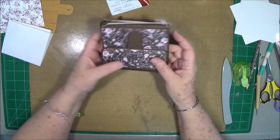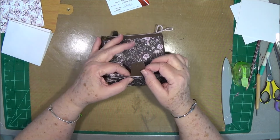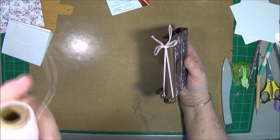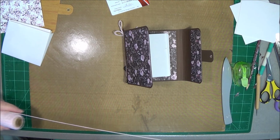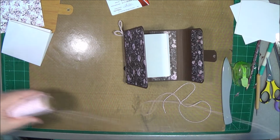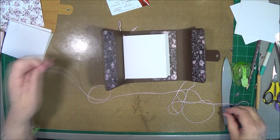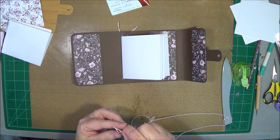Then, you need to decide how you want to close it. Now, I put a hole in mine, and I'm planning on closing it with more of this thread. You can close it with a ribbon, just whatever you would want. I'm going to close it with some more baker's twine. I'm just going to cut off a good section of this. I have lots of baker's twine, so I really need to use it up.